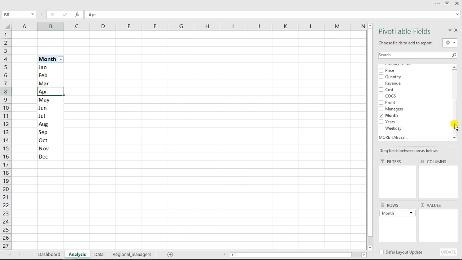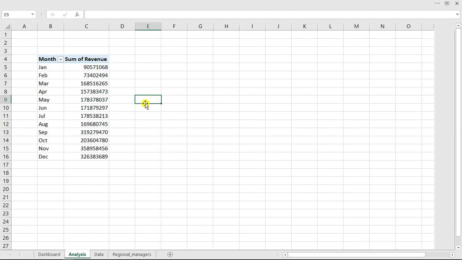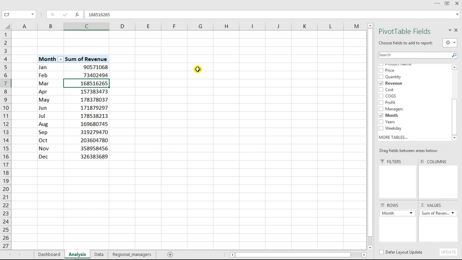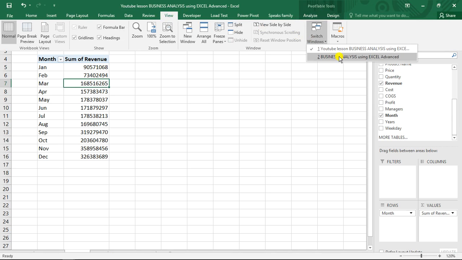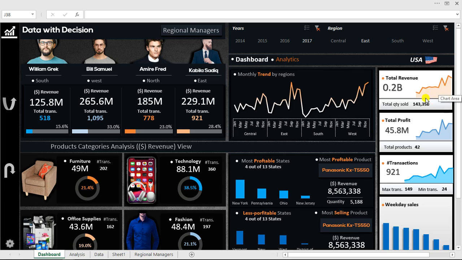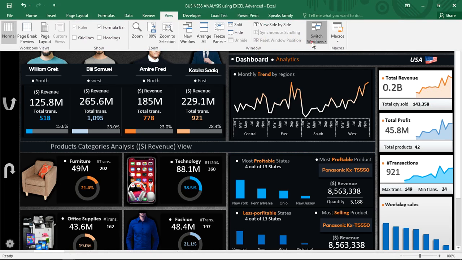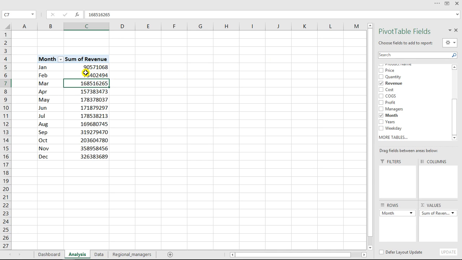The next thing I'm going to do is bring in my revenue. This is the revenue. I'm going to bring it down right here. So I have the revenue here, but the problem is this: if I want to create something like what I've just seen previously, this kind of chart, let me switch back and show you what I'm talking about. If I want to create this kind of chart, there is no way I can create it directly, but I can create a helper column to trick the pivot table into helping me do that.